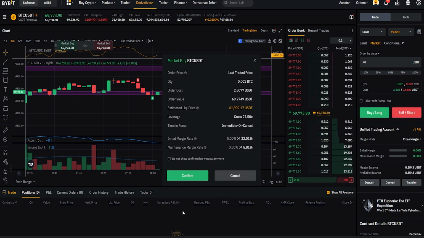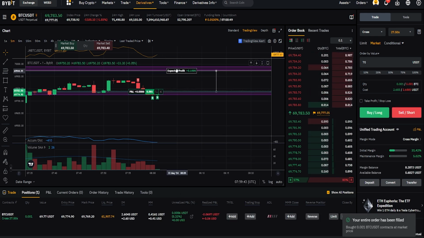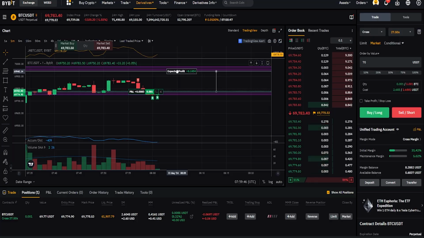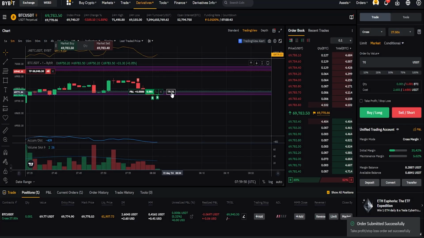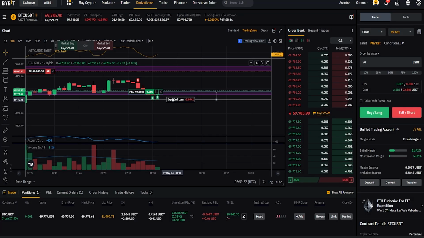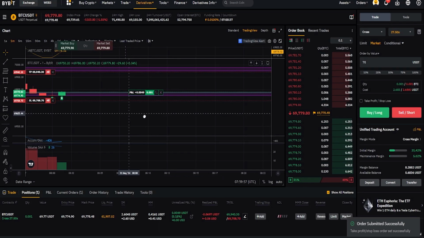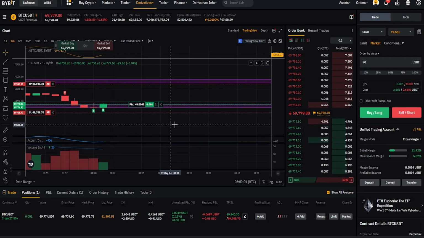I think we can safely open a position up, and let's set our take profit somewhere. Ideally, of course, it would go all the way down to here. And our stop loss. Let's make sure it doesn't exceed a very large value, and we'll see how the price behaves. We have the liquidation price at 60.0. This is quite high, or rather low, so we're not in danger of liquidation.